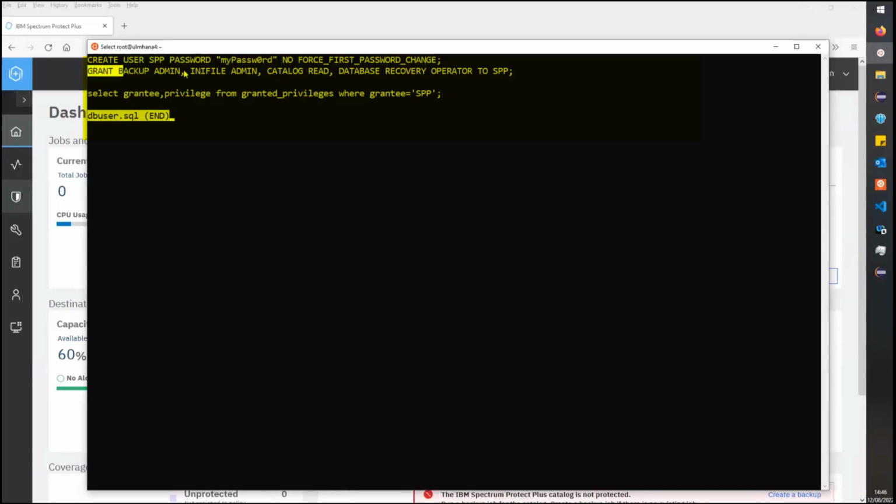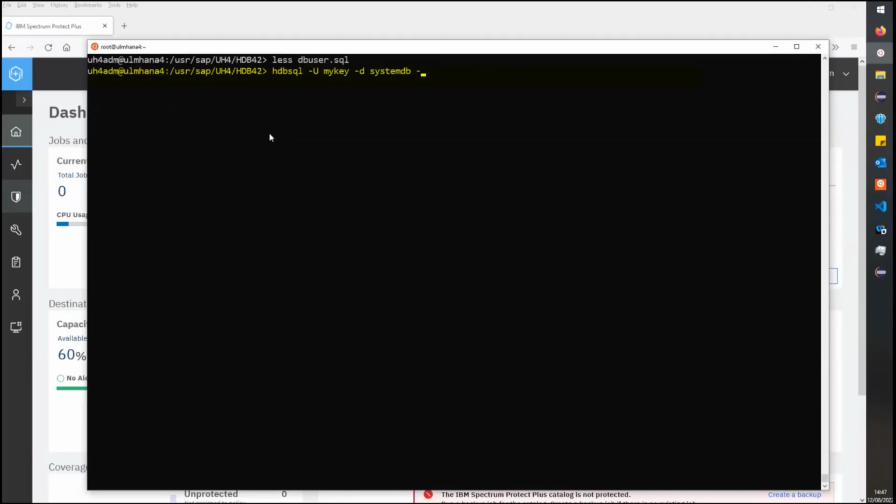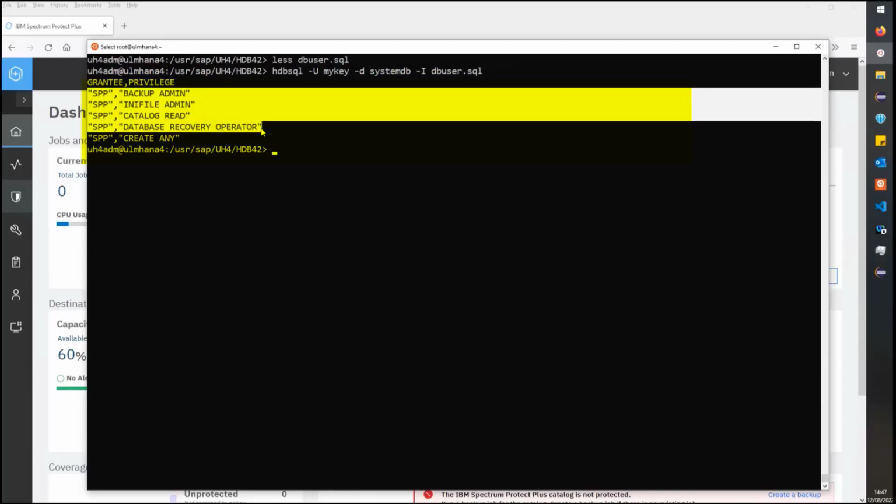And then the next step is to grant certain privileges to that user that are required for Spectrum Protect Plus to change settings in SAP HANA, to perform the log backup, to create the snapshot for the backup, or to recover the database when we are doing a restore. That last command here is not needed. It will just run a query against the database and print out all the privileges that we have assigned to that user. Then I will run that script. Okay, it succeeded, and we get an output of all the privileges that we have requested. So that seems to be okay.